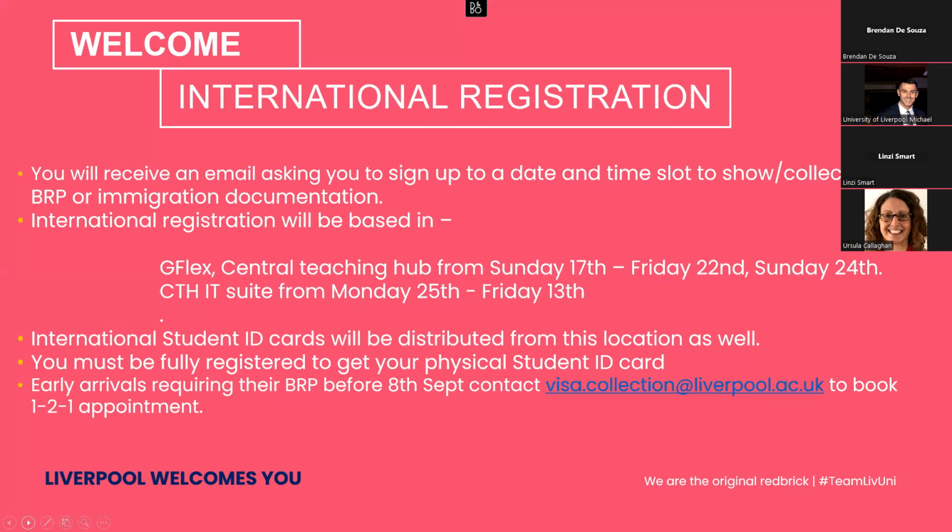We've also got spots on Sunday the 24th as well. It's critical that you sign up to one of those slots and come along. We will hopefully have the majority of your BRPs on site, but if you've selected the post office to collect your BRP, we'll need you to go to the post office, grab that BRP, and then come back to us in the Central Teaching Hub in a slot that you've booked so we can take a copy of your documents. If you have share codes in relation to your visa, then we'll also need those. So make sure that you've booked onto one of those sessions so we can have a chat, make sure that we've done everything that we need to in relation to your international registration, and then sign you off.